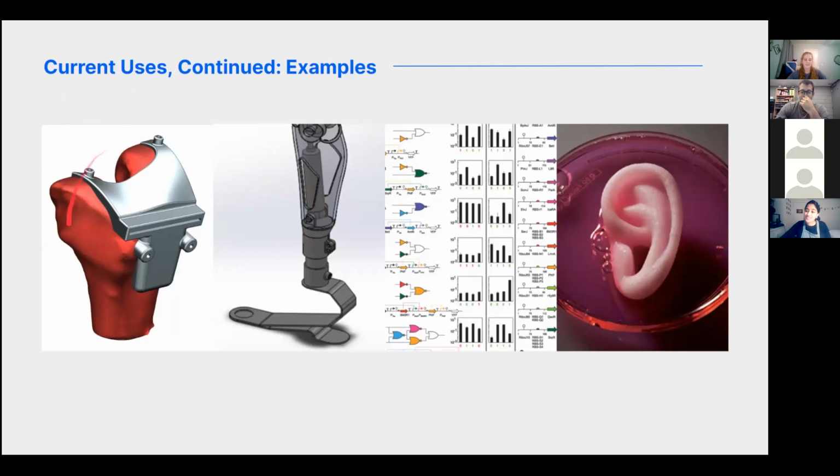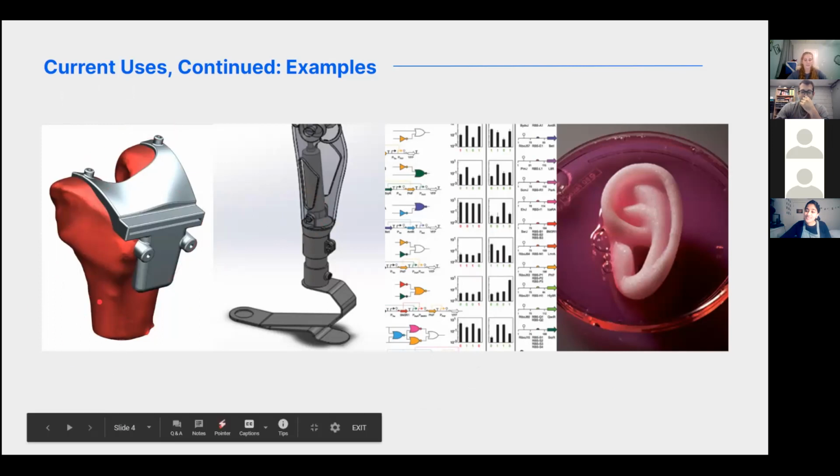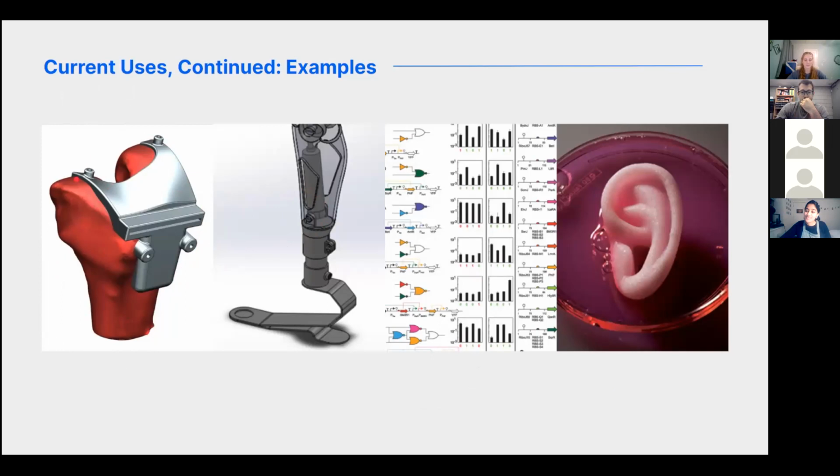Over here on the left, we see this customized implant that I was talking about. The red here is the top of a bone. And basically what these engineers have done is taken this metal device and put it right over the bone. So this is a knee replacement, actually. You've probably heard of older people getting knee replacements. Basically what happens is that the fluid between your knees is depleted or it breaks, and your knees can't really move as they did before. There's a lot of friction. And so engineers use metal to mitigate this. This is just part of the knee implant. They go over it and it allows smooth interaction between the joints.